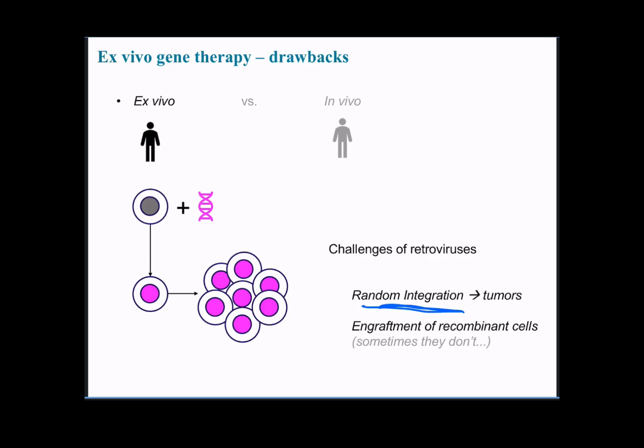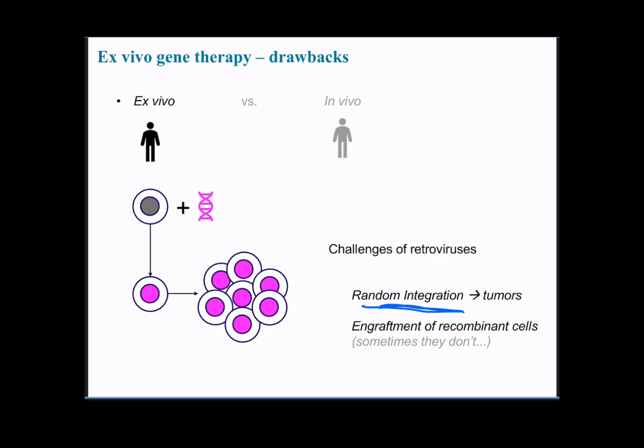And then the other common challenge with ex vivo gene therapies is you spend a while getting the cells from the patient, amplifying them in vitro in the lab, then you genetically modify them. Not all of them will, obviously. These technologies are notoriously inefficient, so only a handful of the cells in your large collection will be genetically modified. Then you go through the screening process for selecting the ones that, to the best of your knowledge, are not going to cause any trouble later on. Then you amplify those, and then you inject them back in the patient.